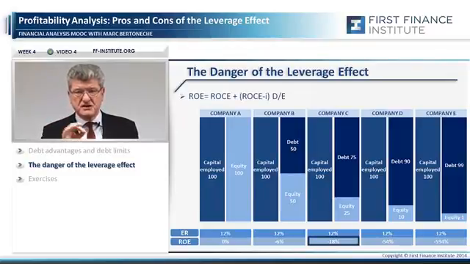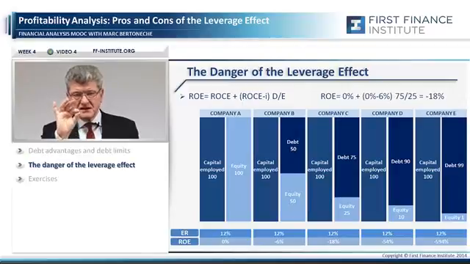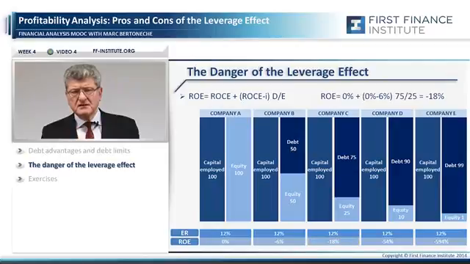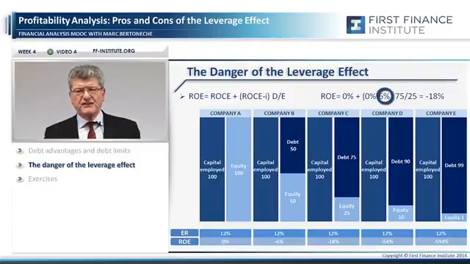Remember the calculation again. ROE is equal to ROCE plus ROCE minus I multiplied by D over E. For C, ROE is 0% plus 0% minus 6% multiplied by 75 over 25, which is minus 18%. Just a point. Now you see I use 6% as a cost of debt and no more 4%. Why? Did I make a mistake? No, because if the company is not making any profit, you don't enjoy any tax deduction because of interest. Interest is tax deductible as long as you are making a profit. People say that interest is a tax shield, and a shield only protects you when you have something to protect. If you are not making any profit, you don't have any reduction from interest. So it is 6%.